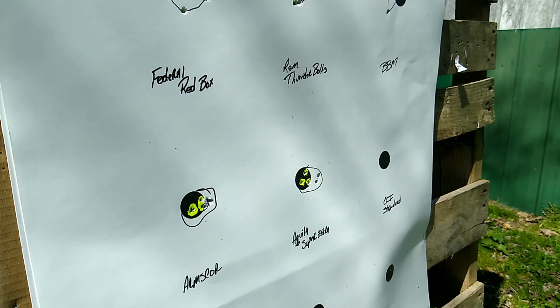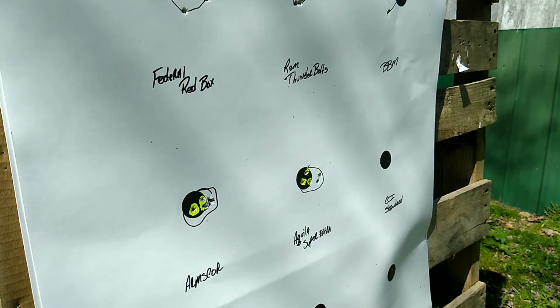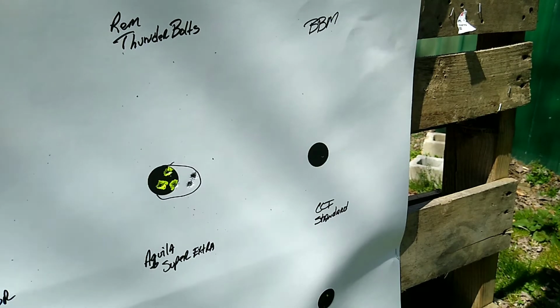So, I'll just have to piece this footage together and hope I don't screw up no more. So, let me pause you here, and I'll set up for the CCI and the Arms Corps. All right, I said that wrong. It's gonna be the Battleborn and then the Arms Corps. So up first is the Battleborn, and then I'll have to come back and reset for the lower round. So anyway, Battleborn next.